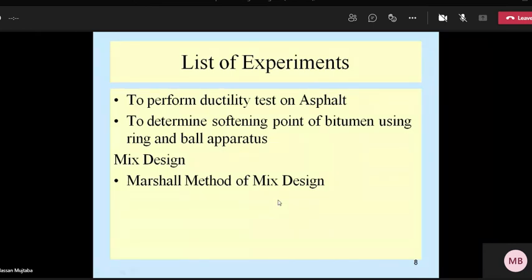Same is the case in Marshall method of mix design. For a specific grading, you must have done the compaction test. कंपैक्शन टेस्ट का आउटपुट क्या है, what is the output of the compaction test? लैब में आपने मॉडिफाइड प्रॉक्टर किया होगा या स्टैंडर्ड प्रॉक्टर किया होगा, उसका आउटपुट क्या है? जी, anyone? डेंसिटी फाइंड करते हैं सर. Anyone else? सर रिलेटिव डेंसिटी. नहीं, रिलेटिव डेंसिटी तो प्रॉक्टर टेस्ट से नहीं आ रही. सर कंपैक्टिंग एफर्ट. वो तो फिक्स है, कंपैक्टिंग एफर्ट तो फिक्स है बेटे. Anyone else?